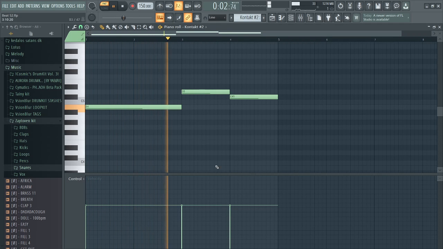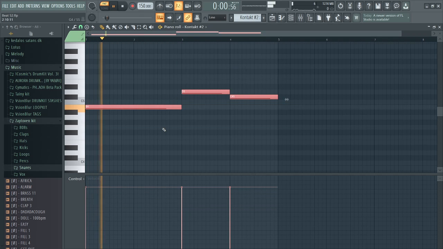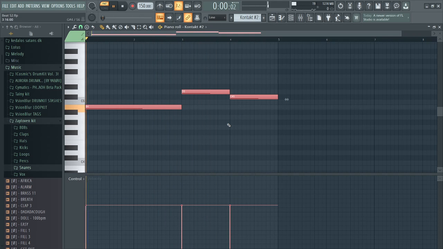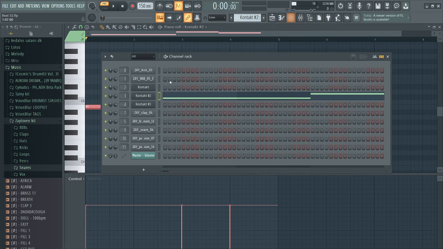I just turned the velocity down on it, because if I turn the velocity up, it got a little weird and distorted. At some points there are some weird high frequencies in there that got dimmed out when I turned the velocity down.